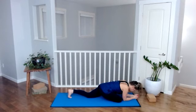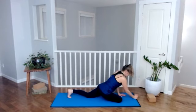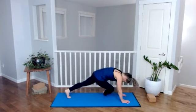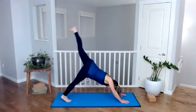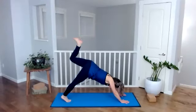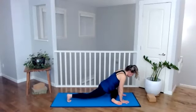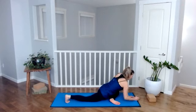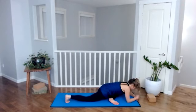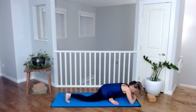Making our way out of pigeon to downward facing dog. Three-legged dog, left leg lifts up towards the sky and then bend the knee and turn the left knee out to the left wrist. Pigeon on this side, square your hips and then fold into the ground, forehead rests. Or you're doing figure four on your back. Left heel crossing over the right knee.